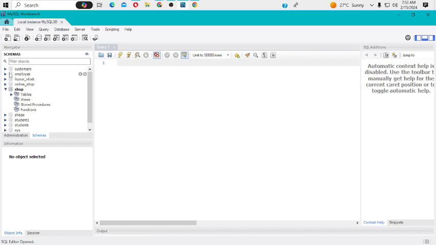So this is the table that I had told you guys to create.